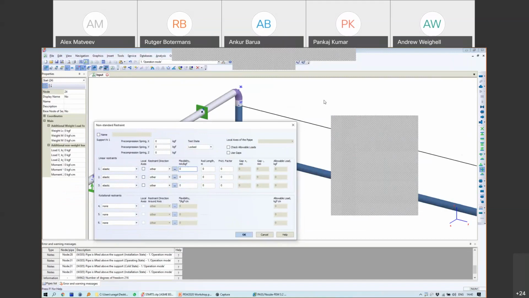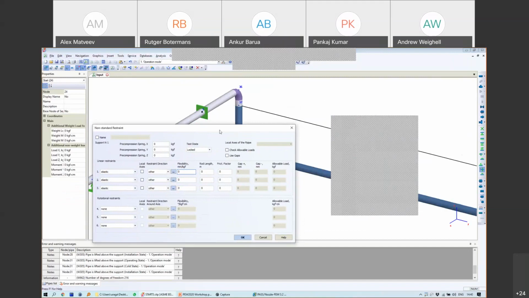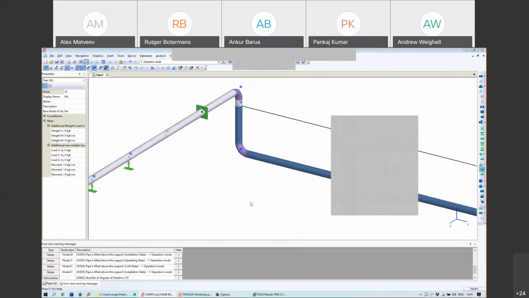They analyze the steel structure in some special software for steel structure analysis, calculate the flexibilities at the points where the pipe supports are connected to the steel structure, and specify here the flexibilities of steel structure.